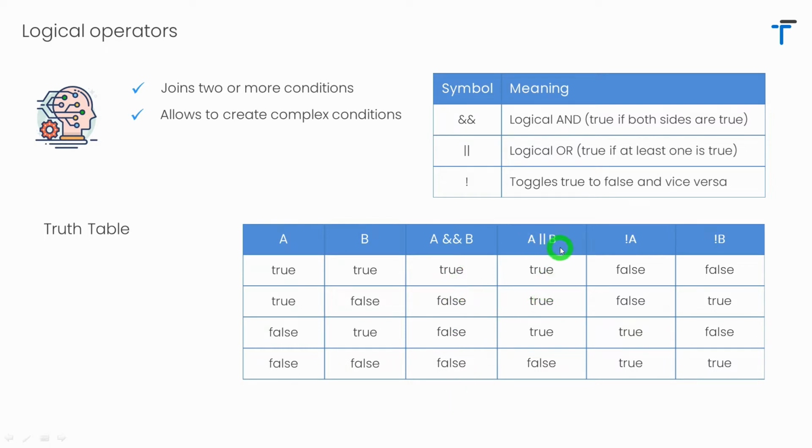In the case of logical OR, you can see if either the left hand or right hand value is true, then I'm getting a true. I will get false only and only when both the left and right side values are false. The logical NOT operator is used to convert a value from false to true and true to false. That's the reason when I'm writing NOT of A, you can see it's giving me false for the true, and for the false values, it is converting the value of A to true.